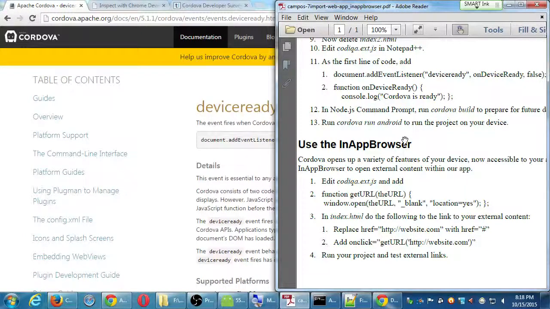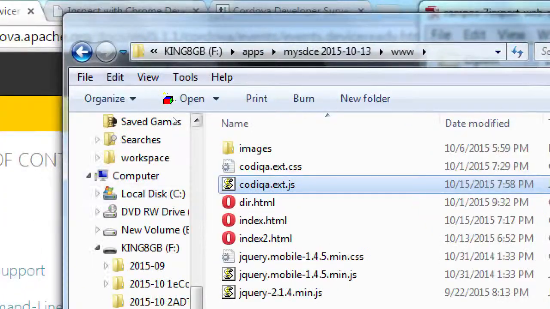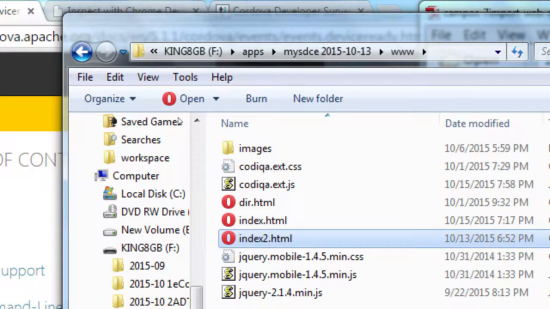Still back on instruction number 7, we're basically finishing that first part where we've migrated the app. It came over to our Android project. But taking a step back, if we go back to the folder here, we took some code from index2 and we put it into index. We no longer need index2, so I'm going to delete it. I'm going to go back to my project folder and then delete my index2. You can leave it if you want, but I'm going to delete it because it's not necessary. The code that I needed is now on index.